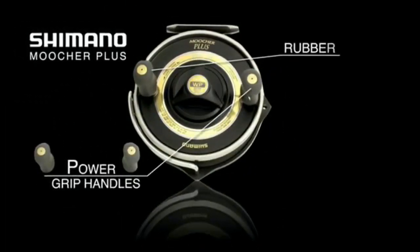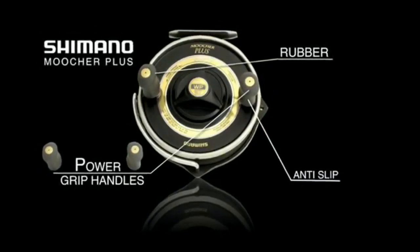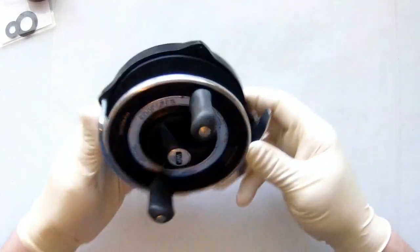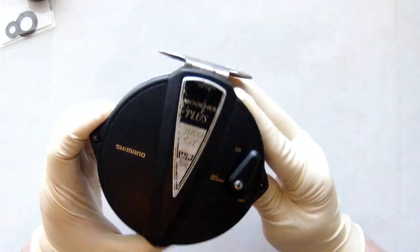This will be my first time servicing this particular model, so bear with me as we go through this together. Let's jump in. You know, for a solid decade and lots of fish caught, this reel doesn't appear too worse for wear.